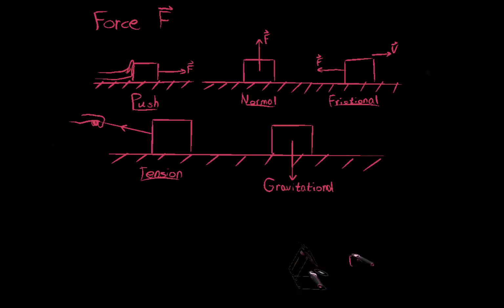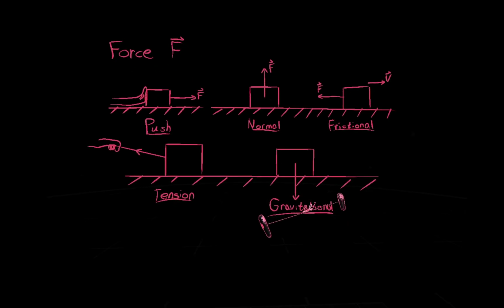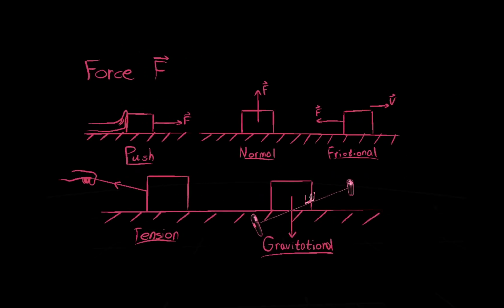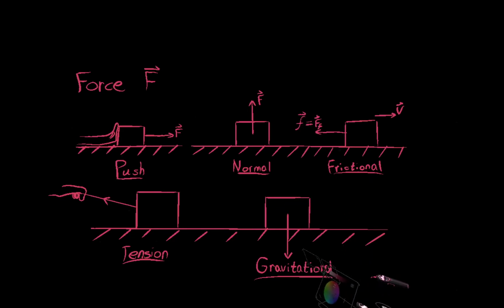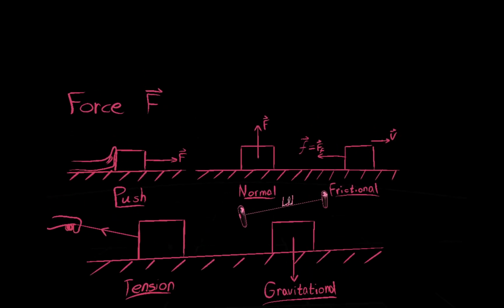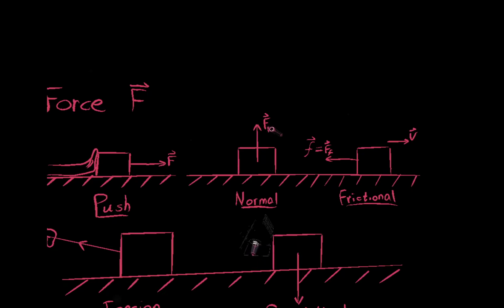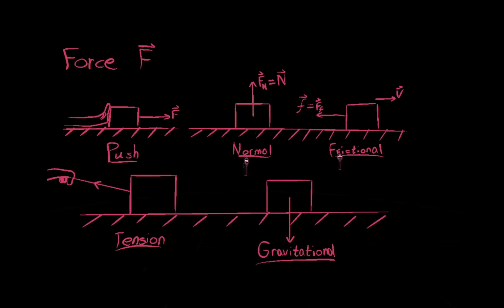Yeah, gravitational, that works. Okay, so we assign these things certain specific subscripts. So friction, you would give this little fancy f, or you can just write it as a fancy f vector. A lot of books do it this way. A lot of students find that to be pretty convenient. This one is a normal force, and so we do a capital N as a subscript, or you can just do one big capital N as a vector, and that would be understood to be the normal force vector.